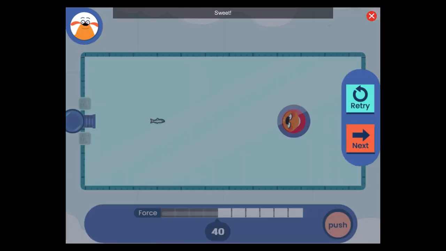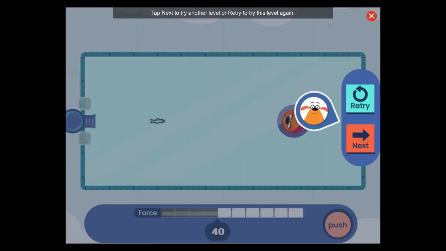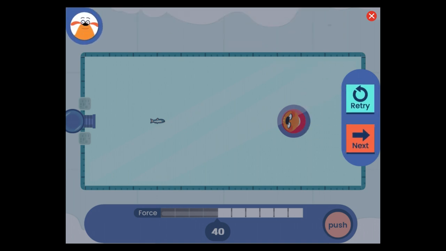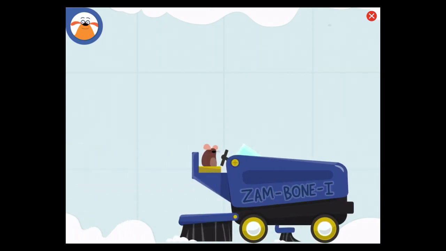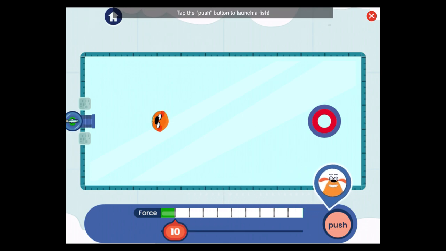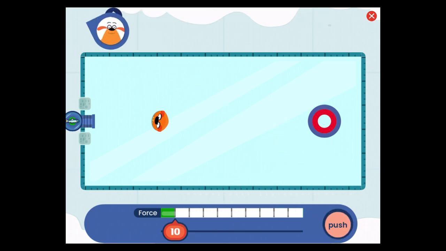You did it! Sweet! Tap next to try another level or retry to try this level again. Slide this to choose the force you need. That's what powers all this pushing. Tap the push button to launch a fish.